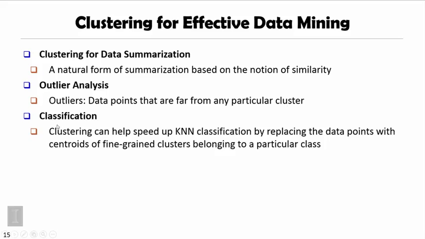The third contribution clustering can make is for classification. If we first pre-process data to get a clustering, we reduce the number of data points the classifier needs to handle. A typical example is that clustering can speed up k-nearest neighbor classification. For k-nearest neighbor, you try to find neighbors, but sometimes there are too many data points. We can replace those data points with the centroid of fine-grained clusters belonging to a particular class — if many data points all belong to the positive class, we find clusters and use centroids to represent them, effectively reducing complexity.